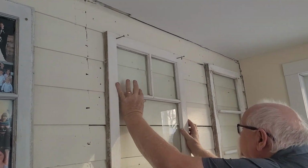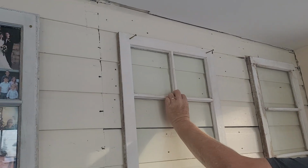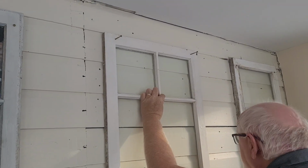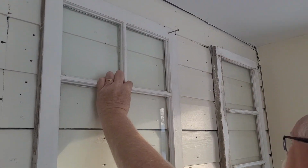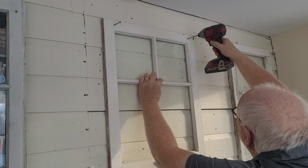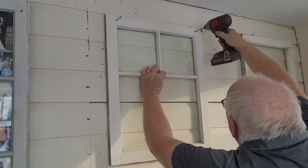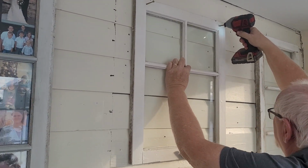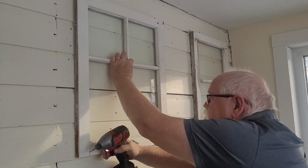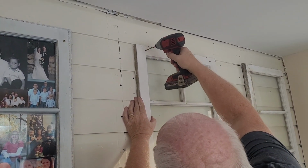Well, hurry up and get the other ones done. I'm not ready. I'll get to them. Last one going up. It looks closer on this side than this side. Is it just an optical illusion? It is, because you've got 2 boards and 1 board. Hang on. I told you. I wasn't questioning you. Yeah, right. Not my fault there's an optical illusion because of the boards. Maybe you'll need to put some paintable silicone in there so it doesn't look crooked. It's alright, I have a little mark there. I know, you planned this well.